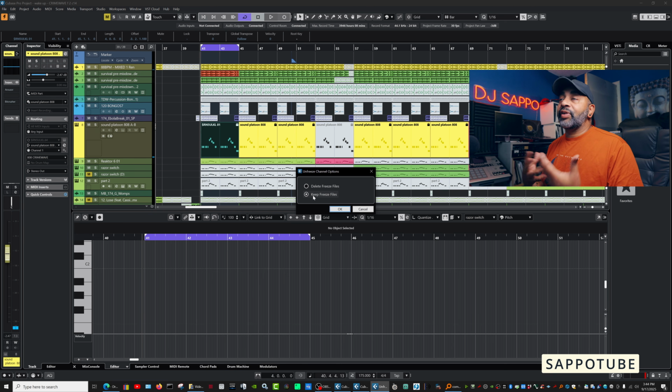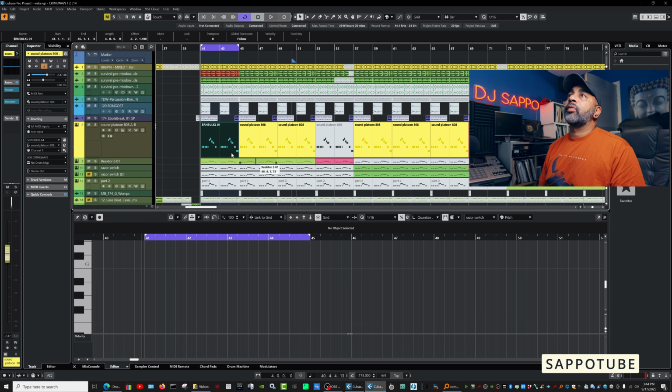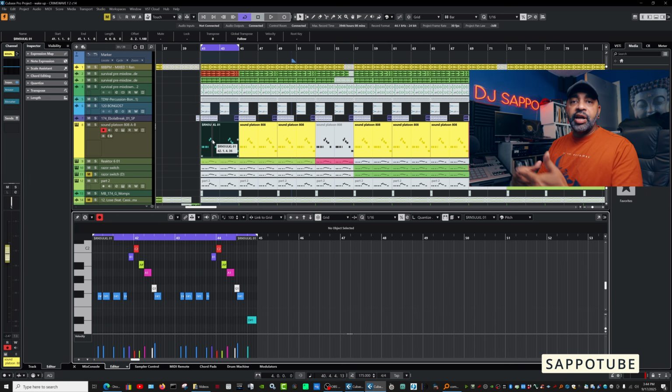And I can choose to keep the frozen files, or delete the freeze files. Sometimes you might want to say, you know what, I want a clean slate and start again, so I'll delete the freeze files, and then I'm back in, and now I can re-edit within the key editor in Cubase. But the cool thing is also that when you freeze something and you save your project, it then goes to a frozen folder. PC and Mac users, I think for PC it's your project folder, and for Mac users, I think it's your documents folder that these freeze files go to.